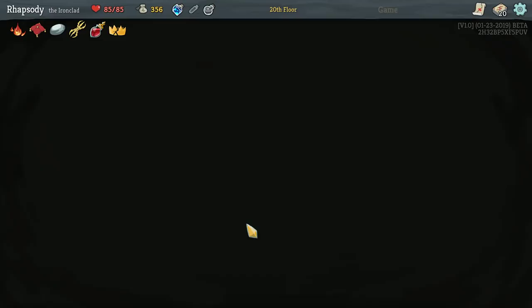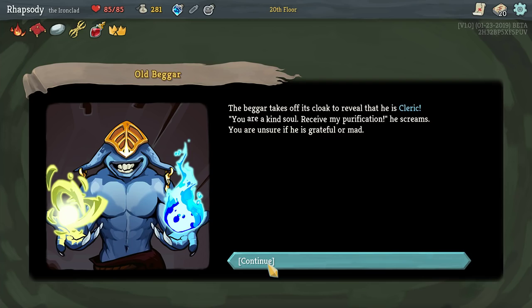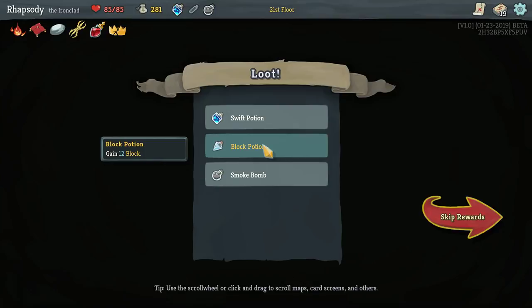I want as many question marks as possible so that I can encounter events like this. Remove a card from my deck for 75 gold. More than happy to. The beggar takes off their cloak to reveal that he's the cleric. You're a kind soul. Receive my purification, he screams. You're not sure if he's grateful or mad. I'll remove a basic Strike in order to make my deck better. Find some potions. Sure. I'll take a Block Potion here, which gains 12 block. I'll also drop this Smoke Potion in order to take a Swift Potion, which is just draw 3 cards.